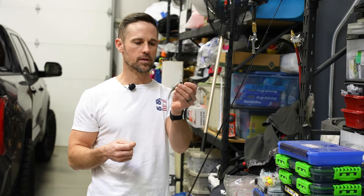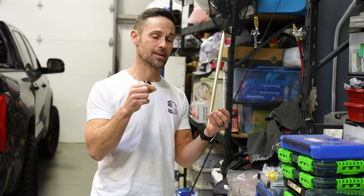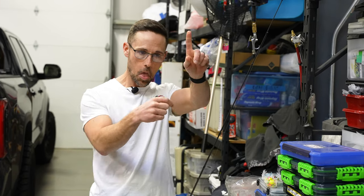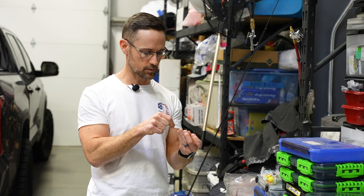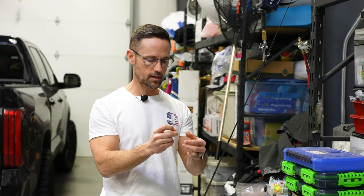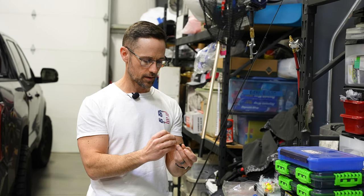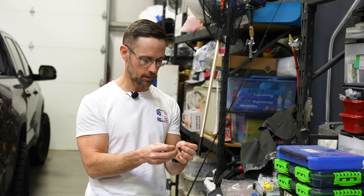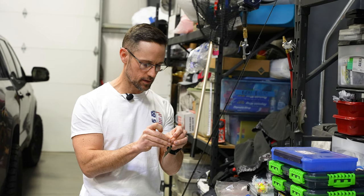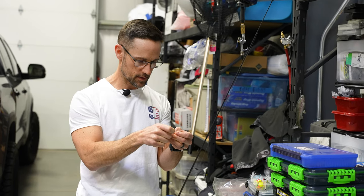The big difference between when it's just a Ned rig and when it's an actual tight line jig is tying a loop knot. I brought out my spectacles so I can tie a loop knot. You're just going to tie yourself a little overhand knot in there — I'll tie a quick loop knot right now. I've done videos on loop knots before, there are a couple different ones you can tie, but the loop knot is the real key to that tight line technique.